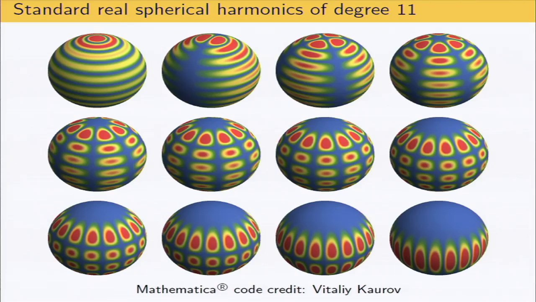balls. Why is that? First of all, these 12 balls fit nicely, but more importantly, the missing 11 balls coming from the rest of the standard real basis just look like these 11 with a slight rotation. So obviously these real spherical harmonics have rotational symmetry or partial rotational symmetry. Well, this one is fully symmetric under rotation. It's called the zonal harmonic, whereas these ones have symmetry by pi half, pi over 3, and so on.